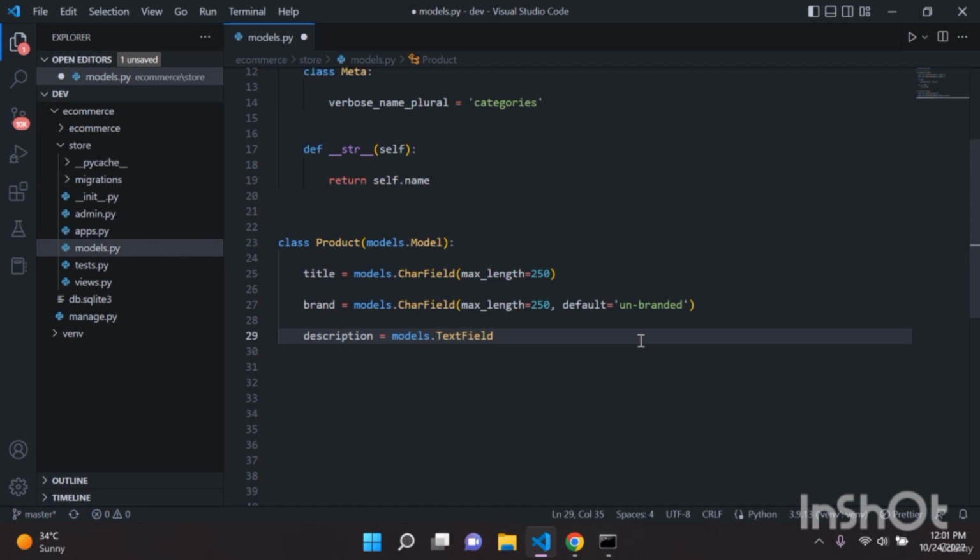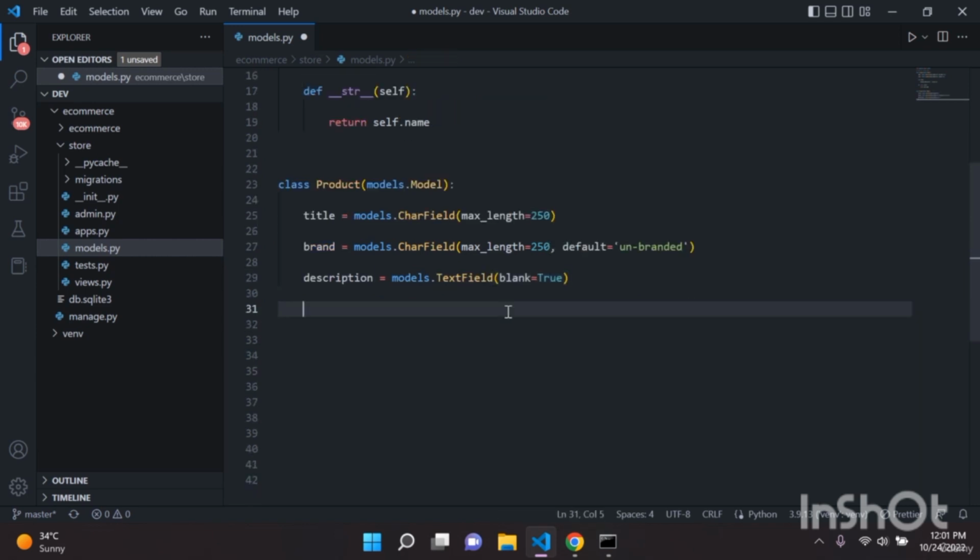So our char field is for basically text in a shorter format, and text field is for a lot of characters. Okay, so I'm just going to enter this and say blank equals True. The reason for setting blank equals True is I want this to be optional and not something that needs to be forced whenever we create our product ourselves. So we want this to be optional for our users. So that's the reason for setting blank equals True.